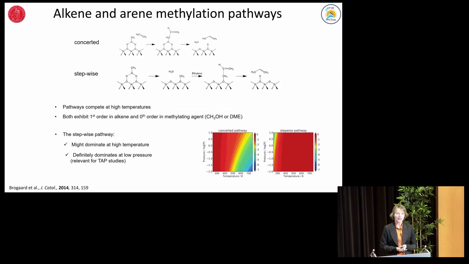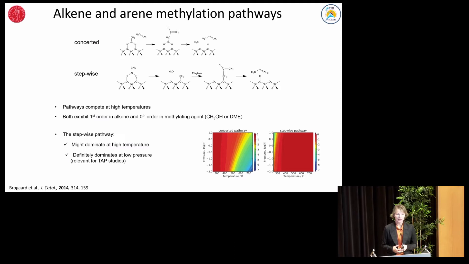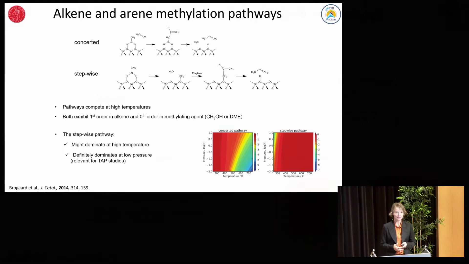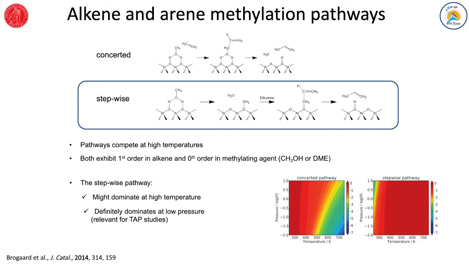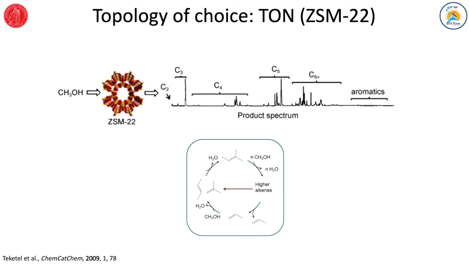In order to elucidate the influence of confinement on the individual reactions of the MTH cycle, we studied methylation reactions of C2 to C4 alkenes. This seemingly simple reaction may proceed by two competing routes, which are indistinguishable in steady-state experiments. The first is the concerted pathway, in which methanol and the alkene co-adsorb and react to form the higher alkene on the Brønsted acid site. The second, stepwise pathway, proceeds by dehydration of methanol yielding water and a methoxy group at the Brønsted acid site, followed by reaction with an incoming alkene molecule. Microkinetic modeling based on DFT calculations suggests that the stepwise mechanism dominates at typical MTH temperatures and moderate pressures. The zeolite of choice was ZSM-22, the one-dimensional ten-ring topology seen to promote only the alkene-based methylation cycle.